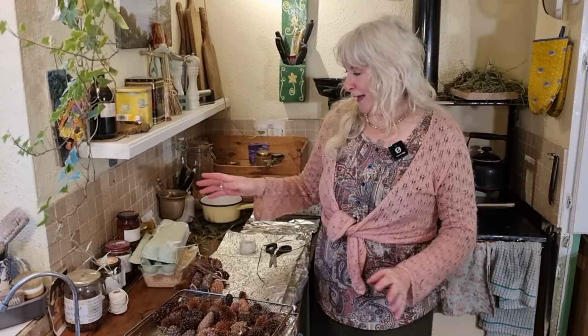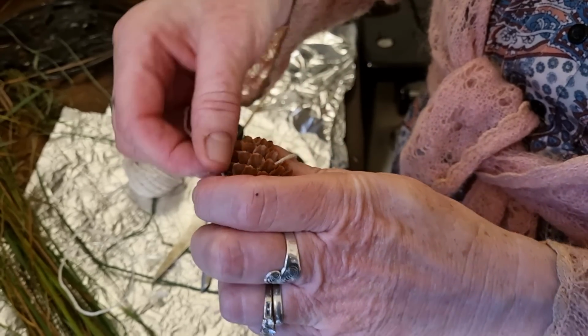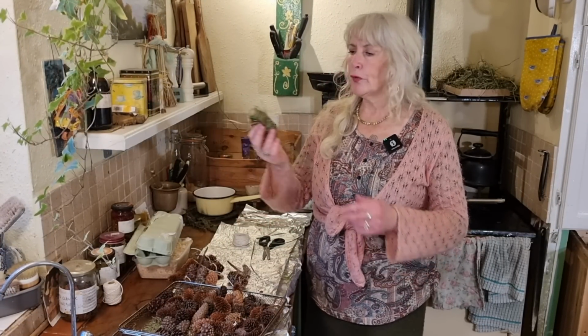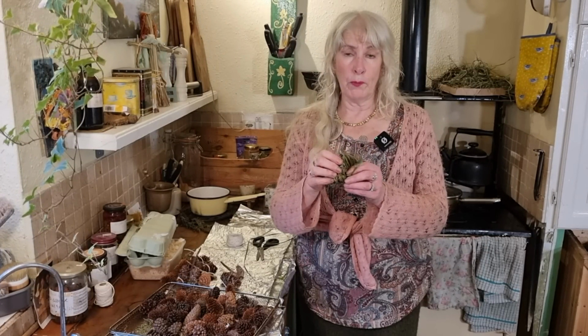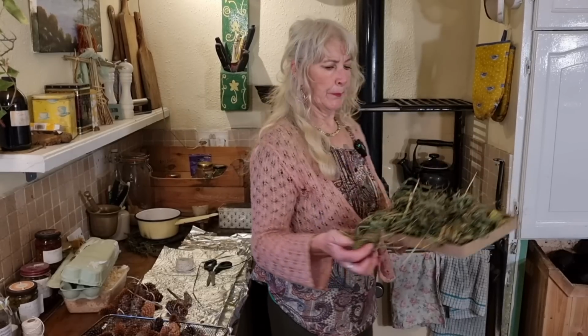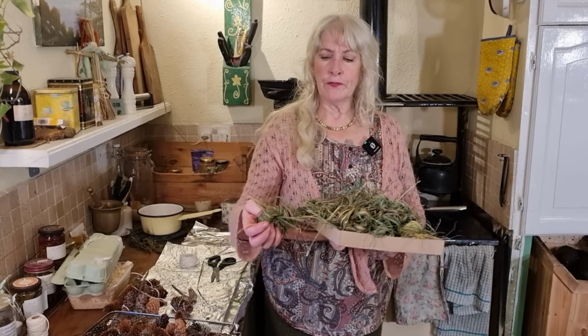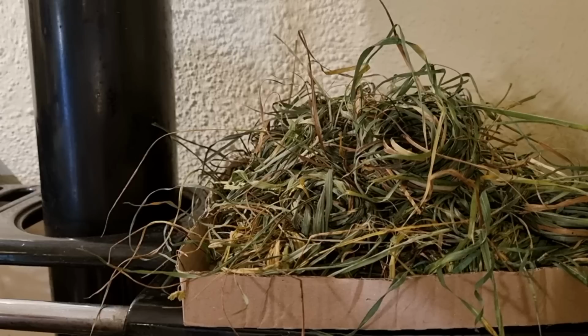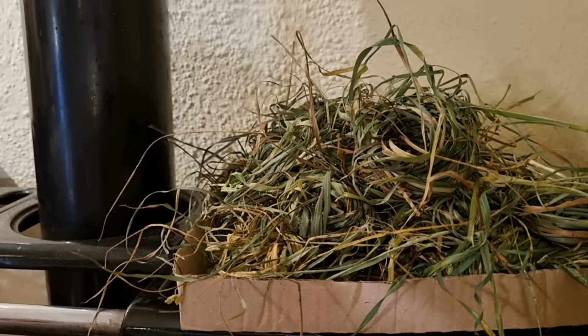So anyway, I've been making these little cone strings so that I can dip them into the wax. Some of them have little twigs on, so they're easier to do. And we've also been collecting couch grass from the polytunnel, which is completely overgrown. And these long pieces of grass tied into a big knot also make little firelighters. And I've got lots up here drying, little knots. They're going to burn very quickly, so they're just to kind of supplement the kindling. But it's just another way of using a natural resource instead of having to use the petroleum firelighters that we've been using to date.